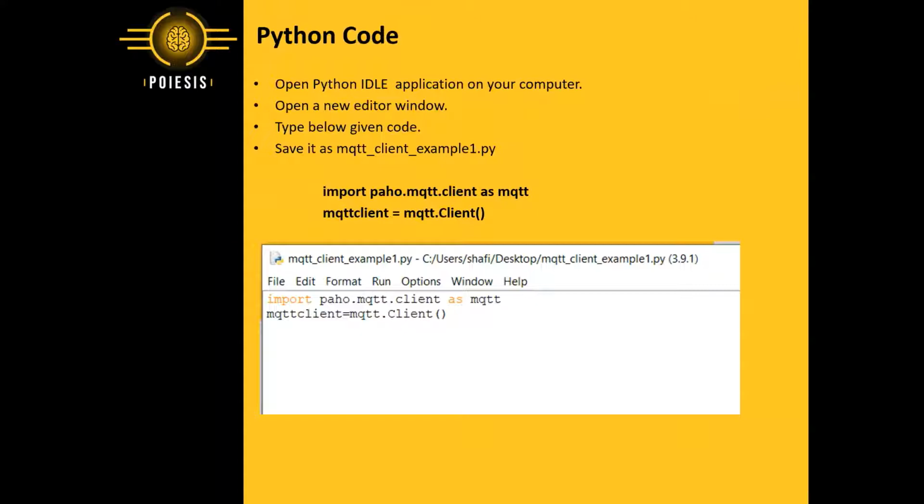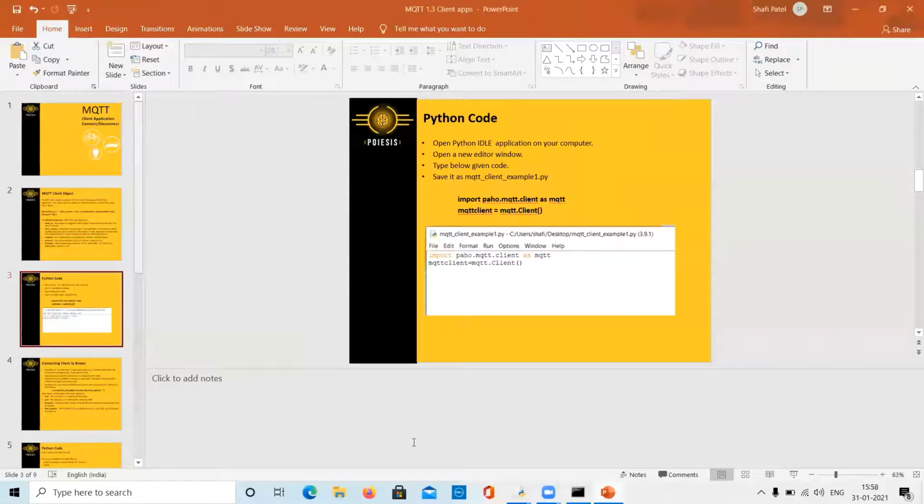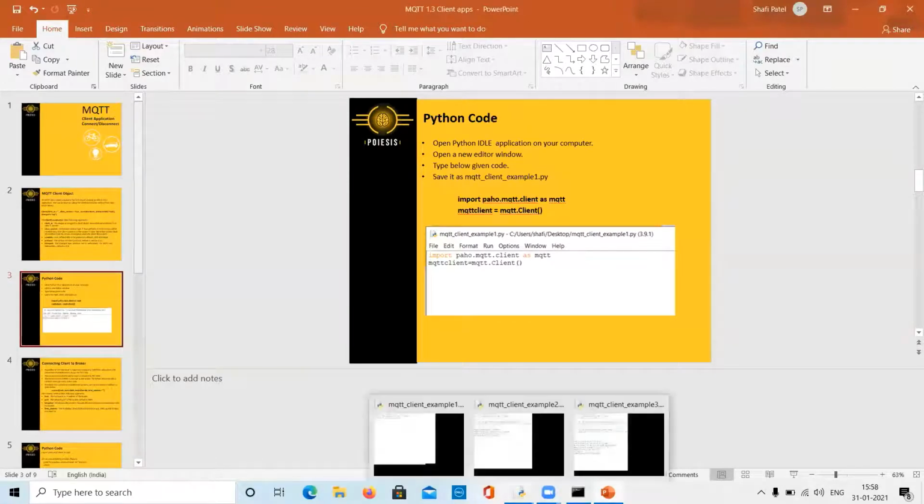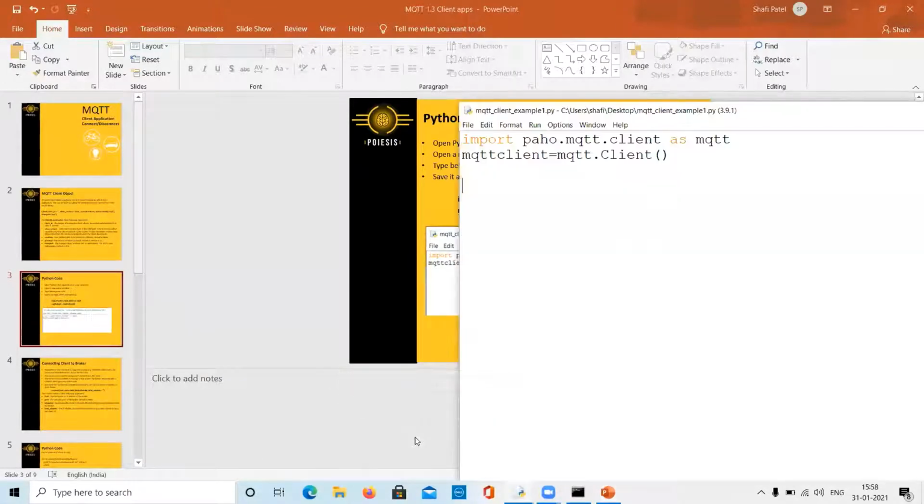The first line of the code is an import statement to import the client module from the Paho MQTT library. And the second line is to create a client object by calling the client constructor. Let me show you how to do it. To save time, I already have this code typed in the IDE window.